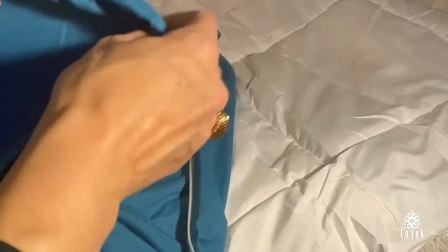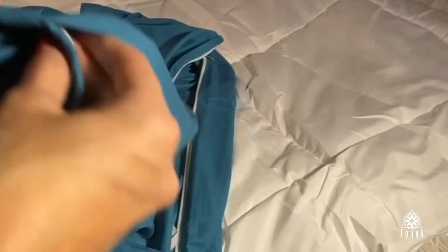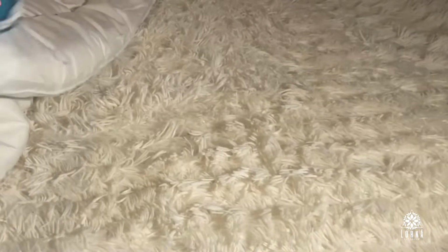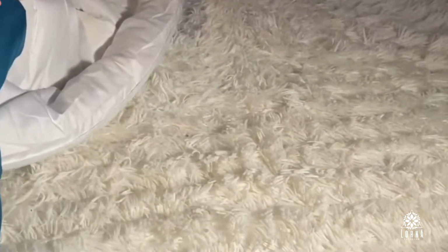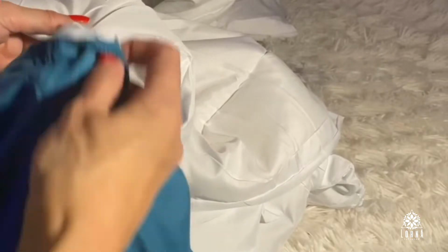The great thing about these BEDSURE duvet covers is that they come with these laces that you're gonna be tying. You're gonna give it a knot with the ones that come in the duvet, so that it's not gonna be moving inside. I've had other duvets and duvet covers, and they don't really sit very well in the duvets, and then the duvets keep moving around. It's so annoying. Okay, this is not the case.